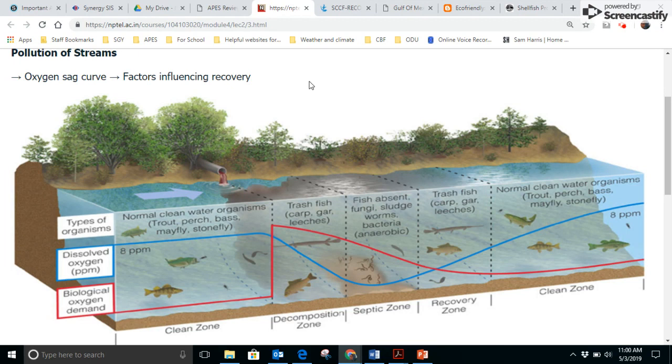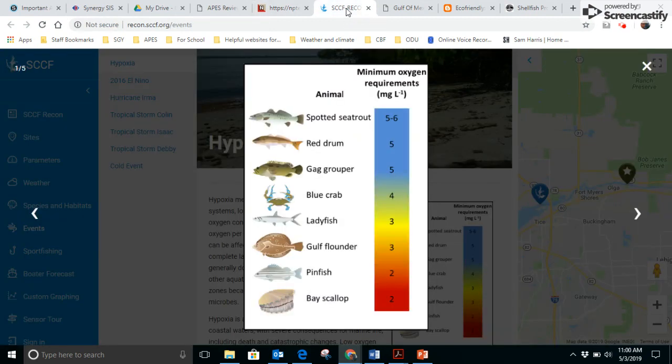I want to talk about something that really relates to this, and here are some indicator species. Before we jump into cultural eutrophication, I just want to point out in the Chesapeake Bay, where we also have a lot of dead zones, a lot of reduced dissolved oxygen levels, you can use fish in the Chesapeake Bay to identify what the levels are.